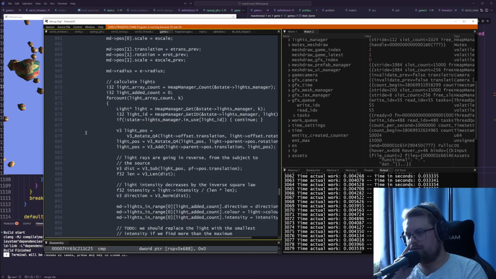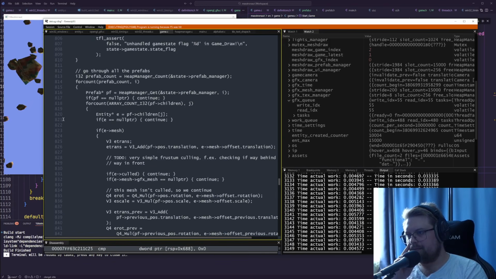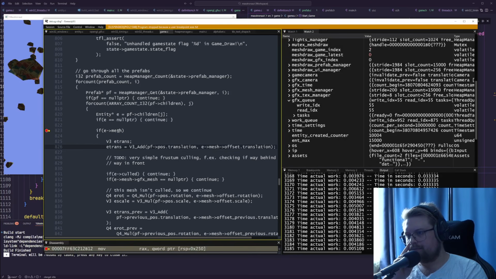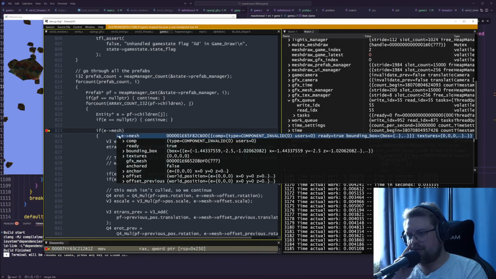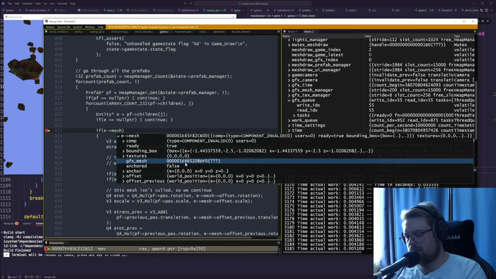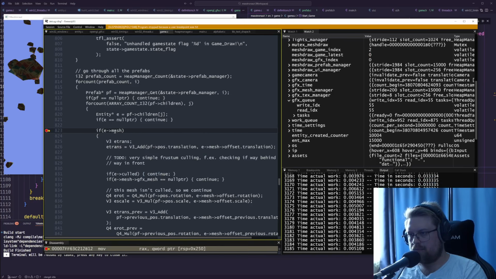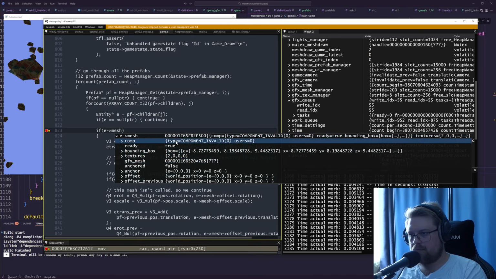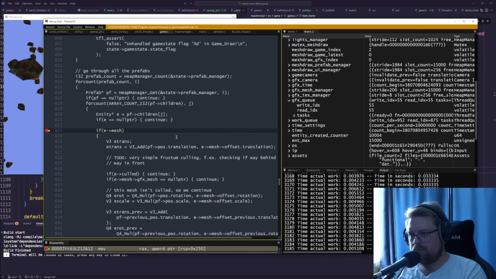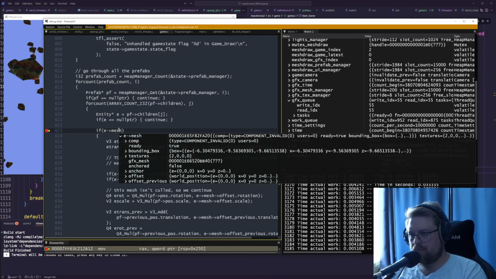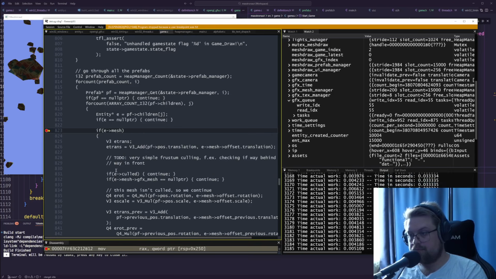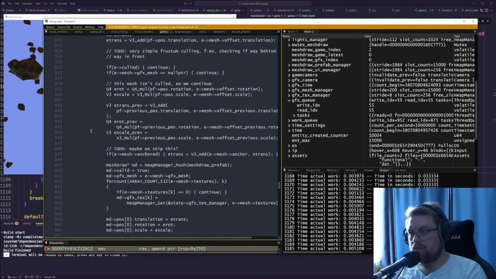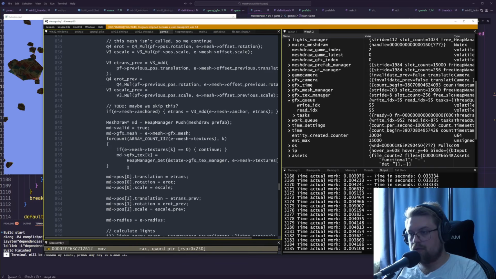Not for the UI. The mesh is just going to be not available most of the time. No? Is it this one then?